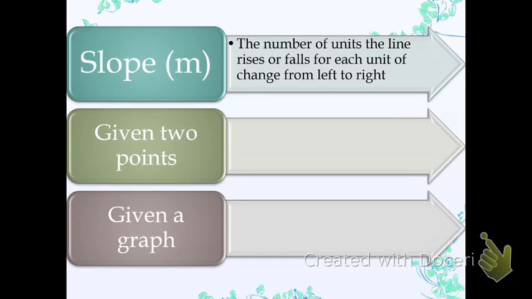Next, we're going to look at slope. Slope is going to allow us to graph lines in one more way, but we have some groundwork to lay first. Slope is a way to measure how steep a line is. There are a few ways to find slope. One way to find slope is if you are given two ordered pairs, you can use the slope formula.